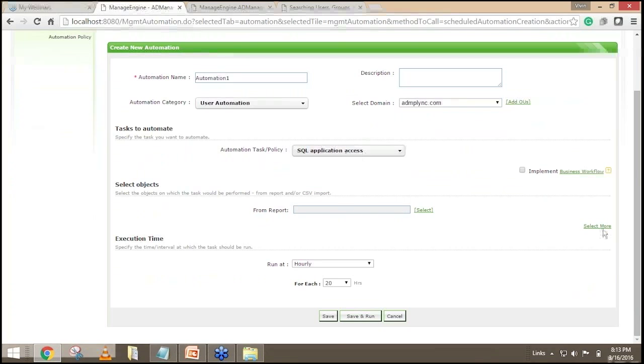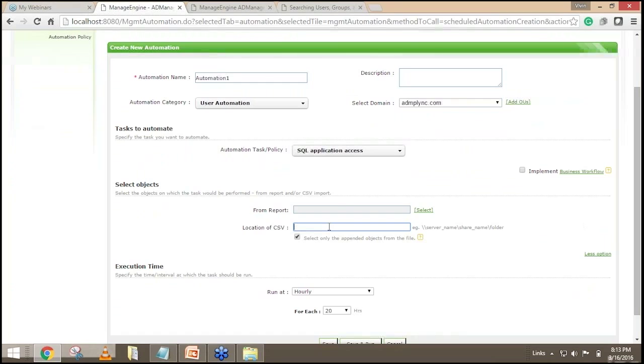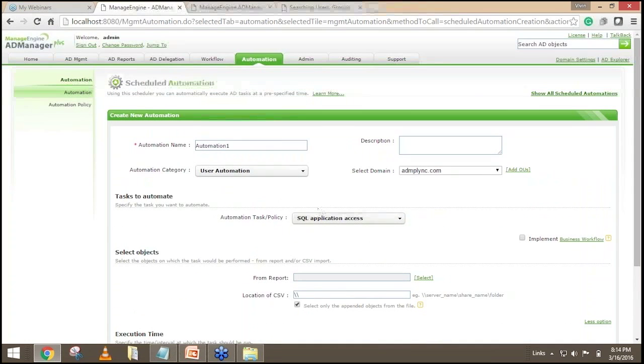You select the process, you just import the CSV file, because in this case you cannot give the input in the form of a report. You need to create a CSV file and save it in some network path that is accessible by the application. And the CSV file should contain just the name of the user accounts. That's it. So you add 2 users in the CSV file to a specific group on day 1. Day 2, the same file will be used as an input, so that the automation will remove those users from those groups. So this is another example of how you can use the automation.